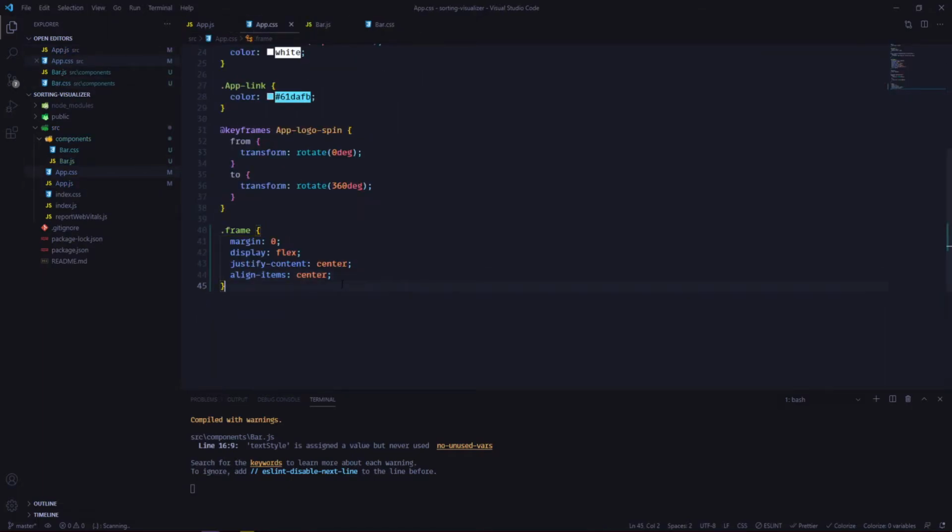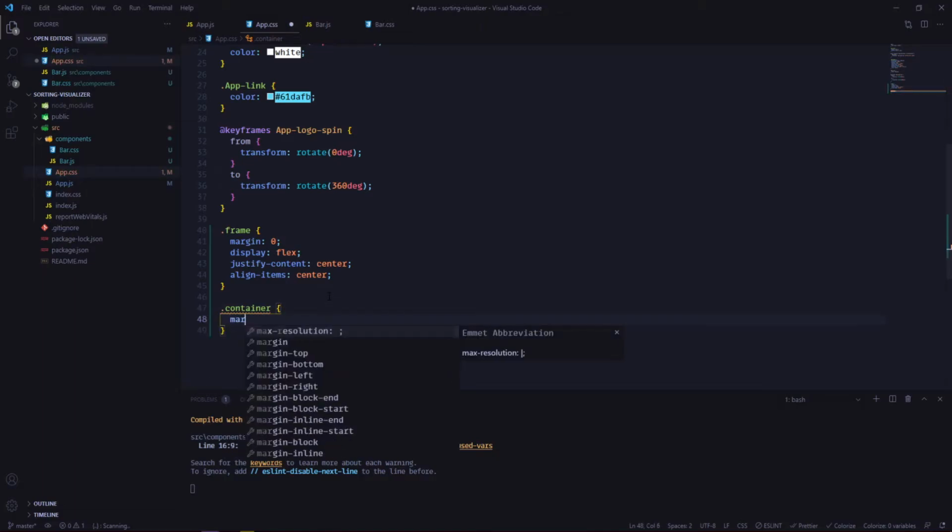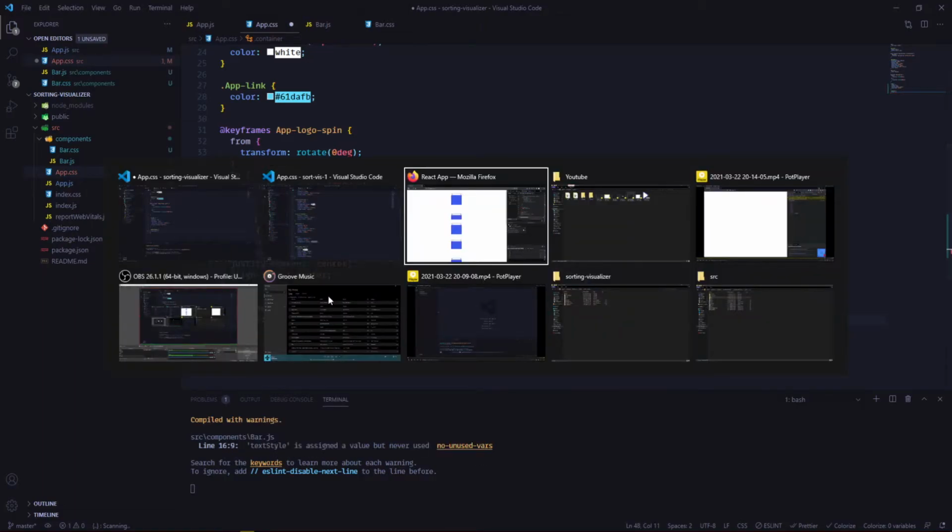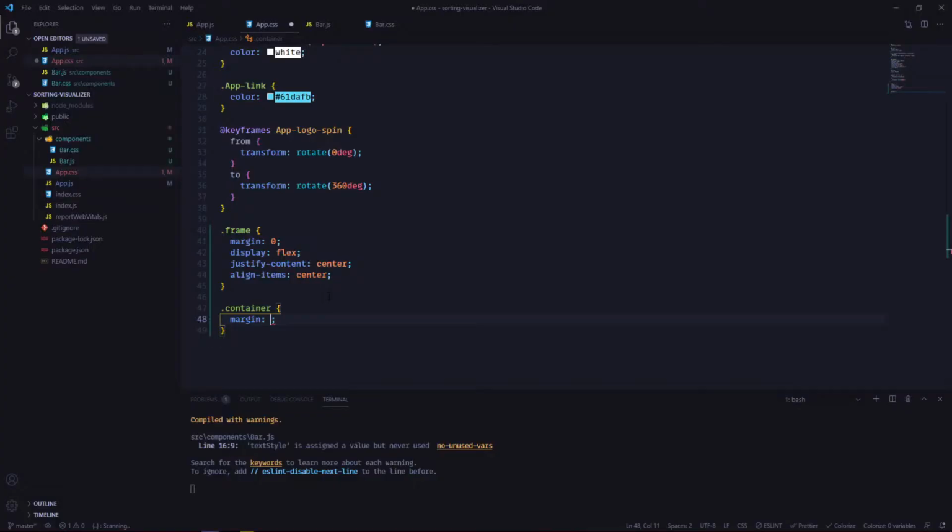Since we're done with the frame, now let's edit the container part. So dot container margin, let me see. Well, what do I do?